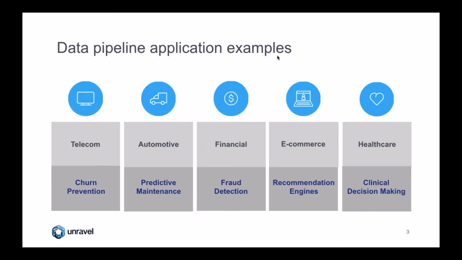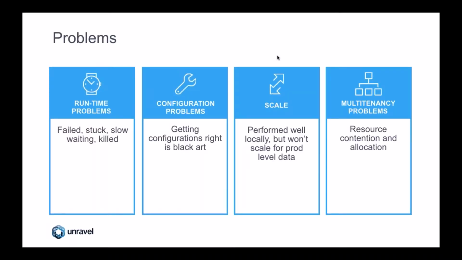So as you can see, these data pipelines are mission critical applications. So getting them to run well and getting them to run reliably is very important. However, that's not usually the case when we try to create these pipelines and workflows on these big data systems. And these are some 4 common problems that occur every time you're running these kind of pipelines. You may have runtime problems, meaning an application just won't work. You may have configuration settings problems, where you're trying to understand, hey, what should I set these different configuration setting levels to make these applications run the most efficient way possible.